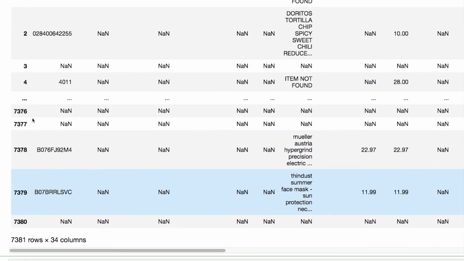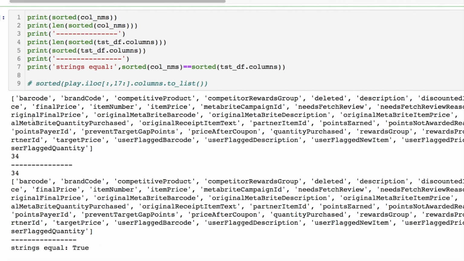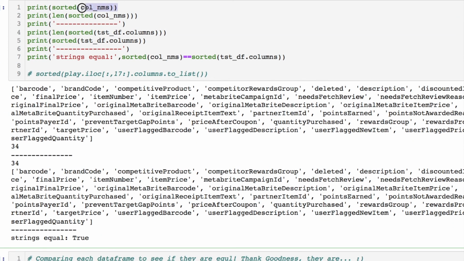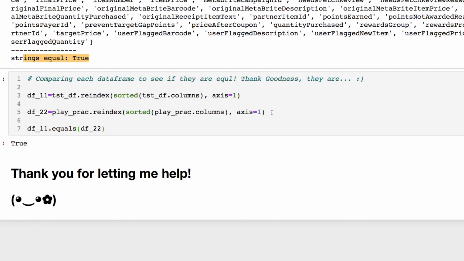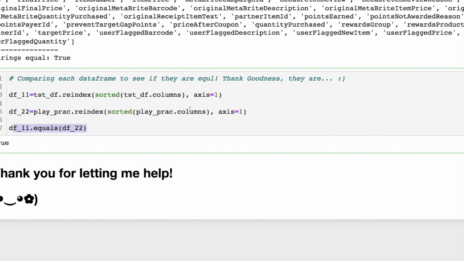So now they're looking the same, right? If you scroll right down, they should look the same. But let's actually verify that. I took the column names that were sorted from the list above, and I took their length, and I did that for the test df to figure out what's going on, and then I made sure that they're actually equal in length. Then I took those two re-indexed data frames that were sorted in alphabetical order, and I did equals to see if each one was equal, which they should be, and that's how I validated these data.